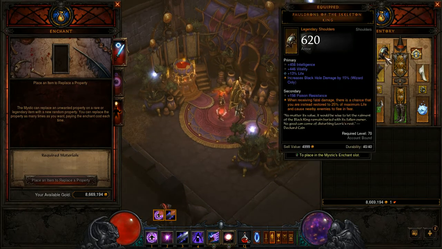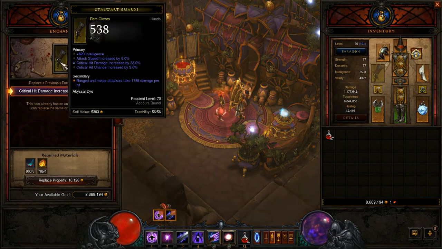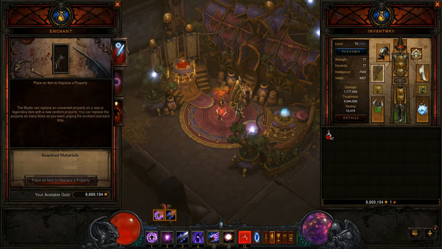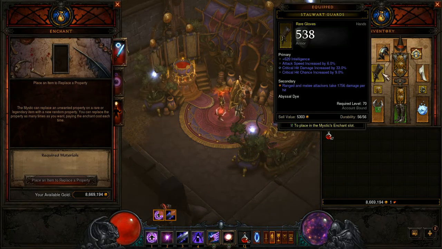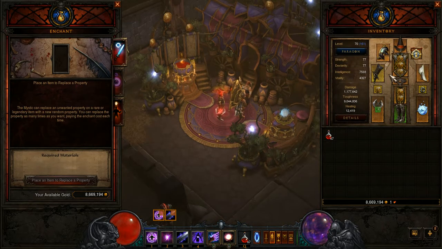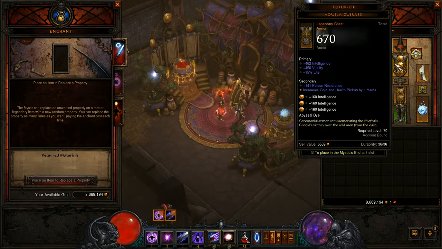For reforging yellows, it only costs some yellow mats, some blue mats, and some gold. Yet again, I've already enchanted those, so I can only reforge that one stat. I don't have any yellows that aren't reforged yet, so I can't really show you, but you get the idea, I'm sure.